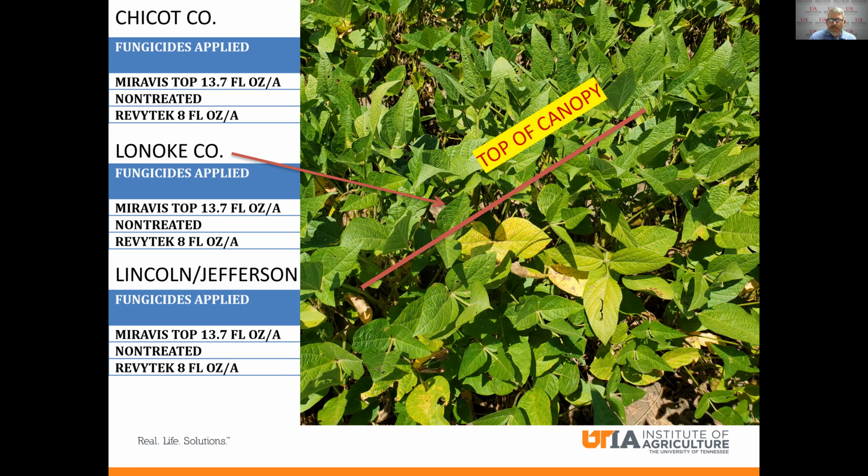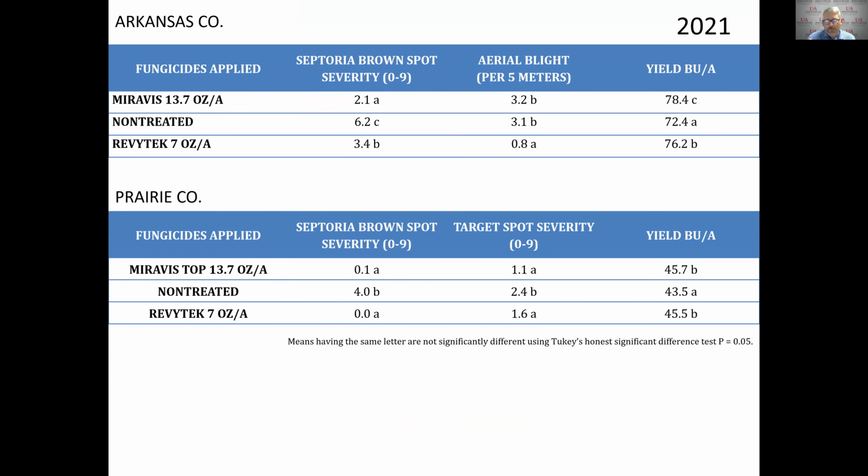We see it in every field that we walk into around the state in Arkansas. I'm sure many fields in Tennessee, if not all, you see it in those fields in Tennessee. But for the most part, it's low in the canopy and it's not climbing up. What we've seen in these last 2 years in 2020 and 2021 is that when it gets in the top of the canopy earlier in the season, it can become yield limiting. And that's why we're seeing these differences in the fungicide applied plots in these locations versus plots that did not have fungicide.